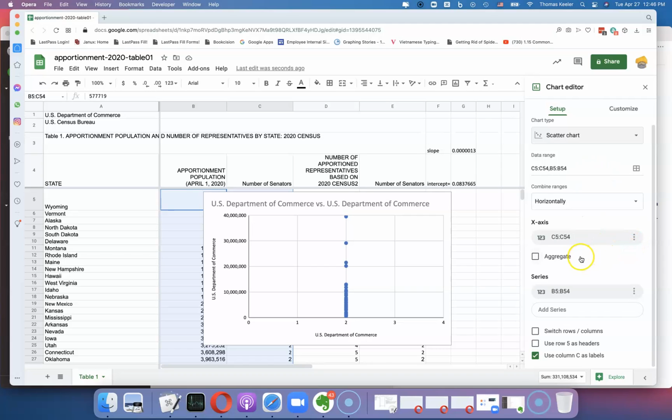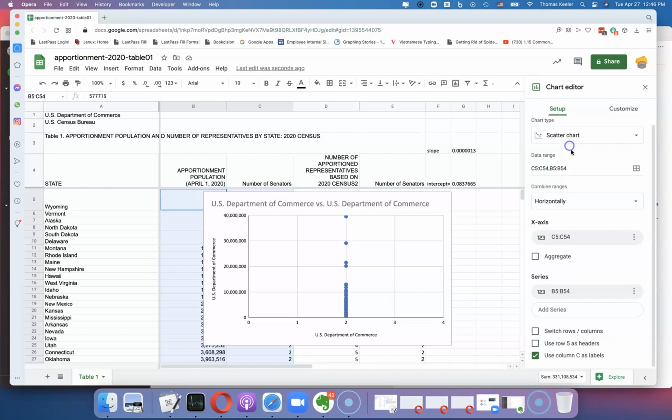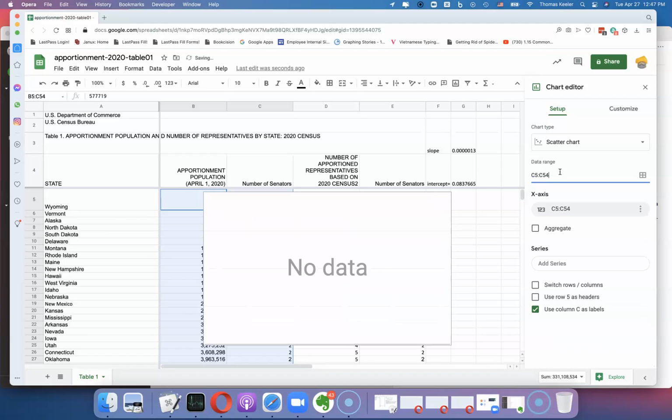What if we swap it? So it seems like we should be able to swap it, right? So why did it choose that way? Okay. So, well, what we could say is we're going to force you to do it the other way. So instead of B5, B54, we say comma, C5 colon C54, and hit enter.